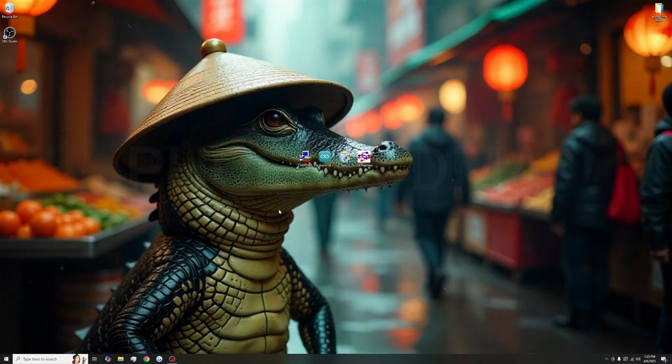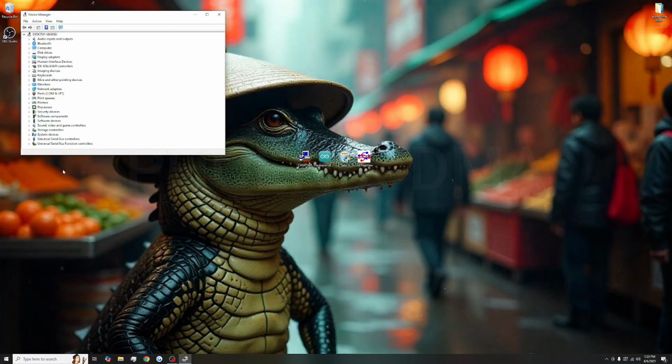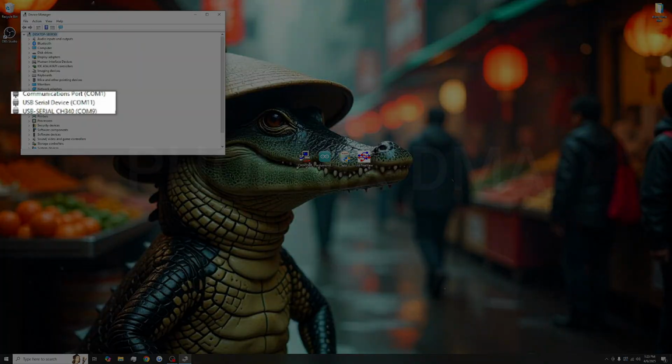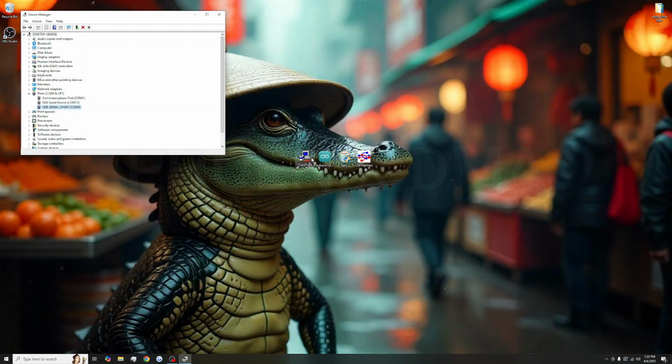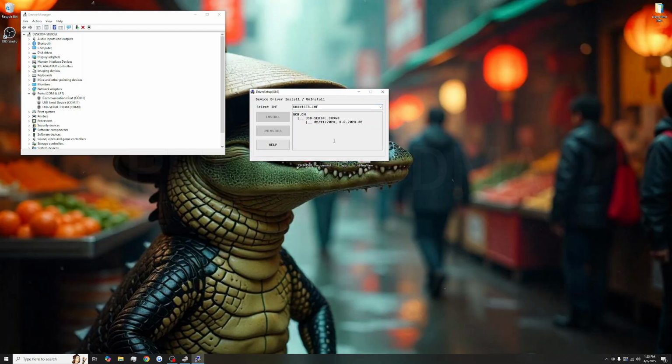If you encounter issues with the Xenmouse flash, it is recommended to come back to this part of the video and do this setup. First, we are going to open the device manager and verify the main and serial connection. If you do not see both devices, then ensure you have the main and serial cable plugged into your computer. Next, open the serial driver installer application. Then click on install. Jolly good, mate.